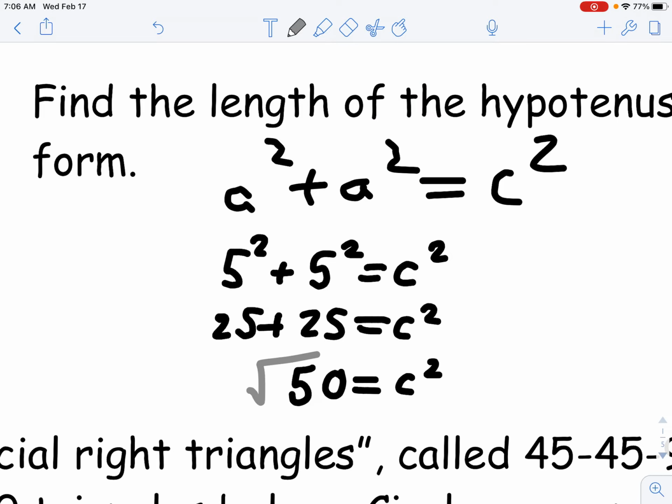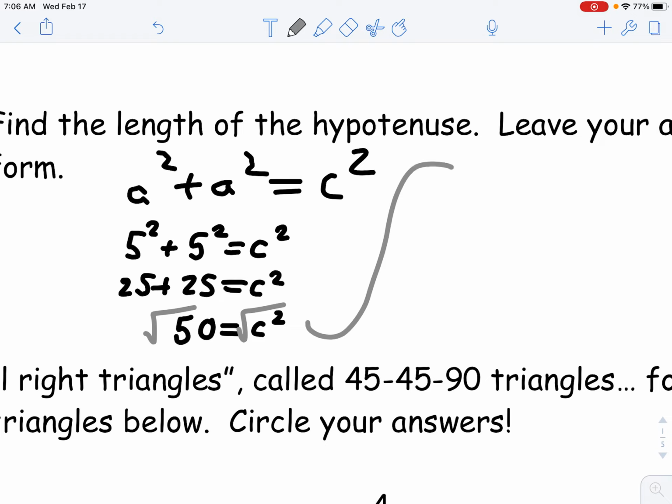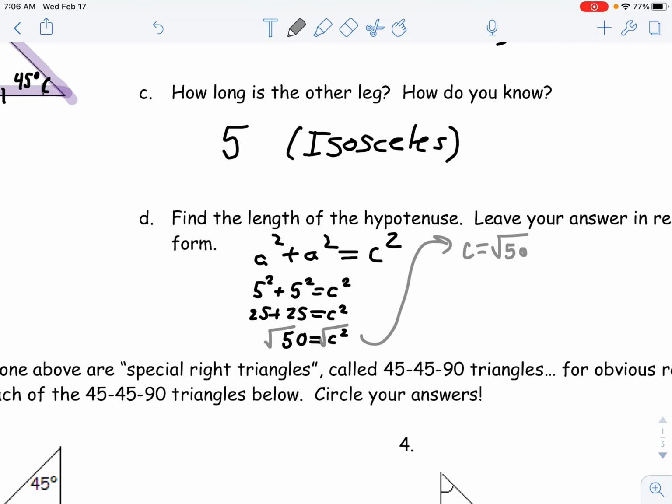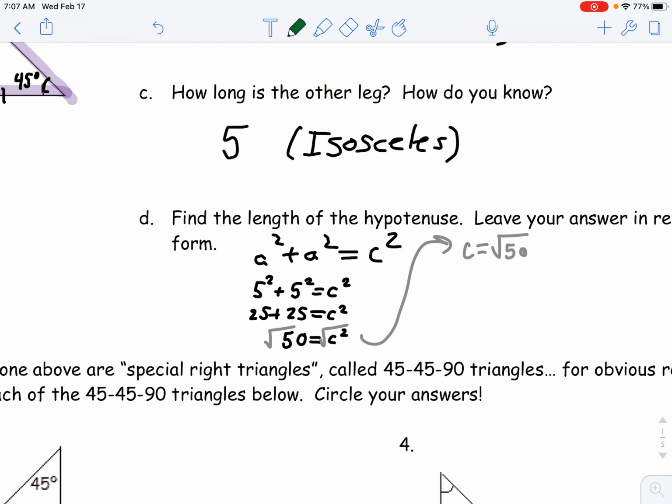All right, and a big punchline of today, or maybe not a big punchline, but something that will definitely assist us moving forward, is simplifying radicals. We did practice those a lot. So I need to find the largest square factor of 50. Remember, we have squares 1, 4, 9, 16, 25, 36, 49. Those are perfect squares. What's the largest factor that goes into 50?